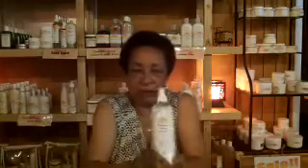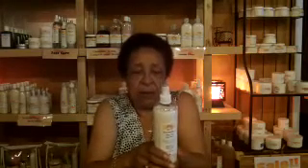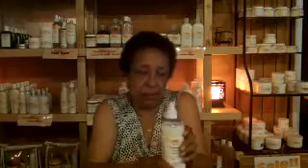For those of you ladies who have a hard time with frizz, and also who have a hard time sometimes getting the comb through because your hair gets tangled, we have an anti-frizz detangler spray that's really good. What I have in here is jojoba oil, wheat germ oil, some castor oil, and other key ingredients that will help to detangle your hair.